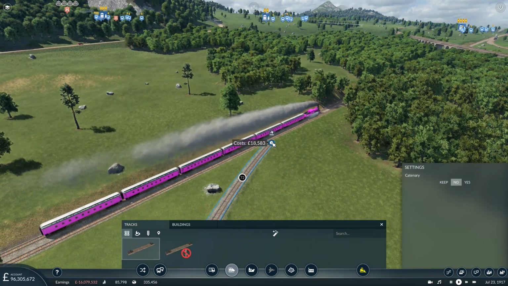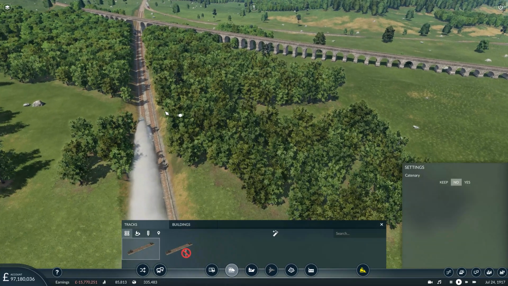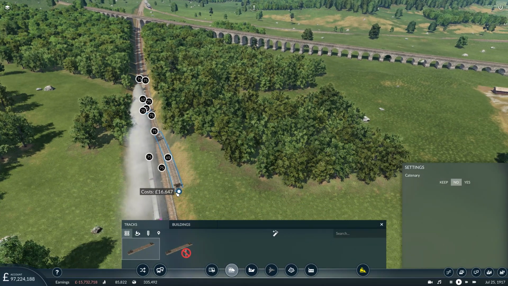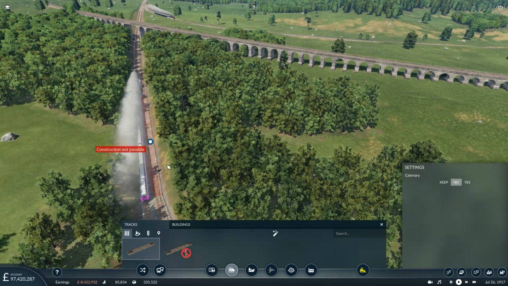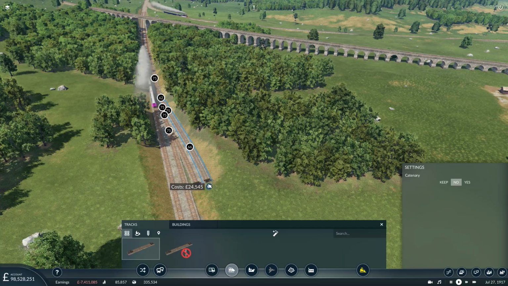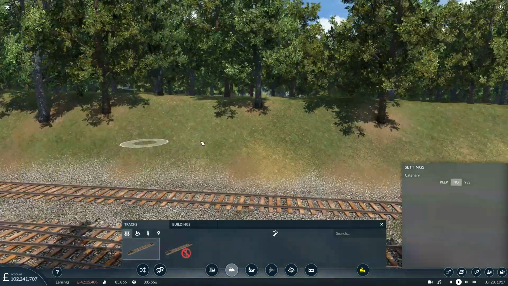Now, how are we gonna do this and make it look good? I think if we do the trick of running parallel for a short while. Where's the snap? There it is. How does that look? See, that looks very nice.